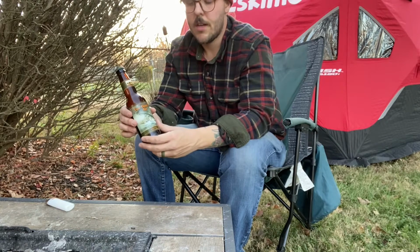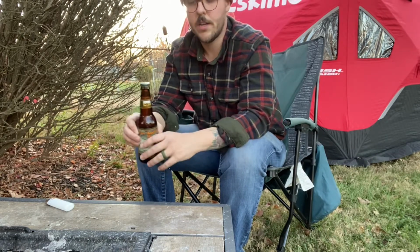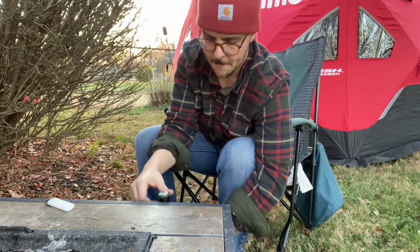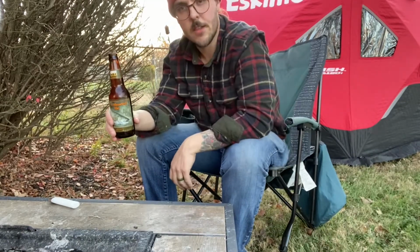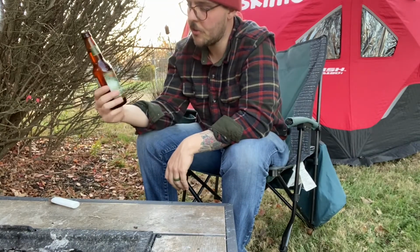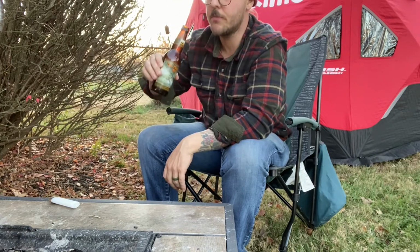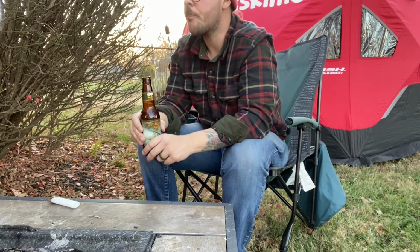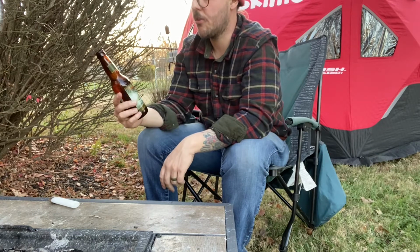But after you set up everything, that's step one. A beer, step two. Today is Two Hearted Ale. Steve, thanks for the inspiration, buddy. Man, this is a good beer.